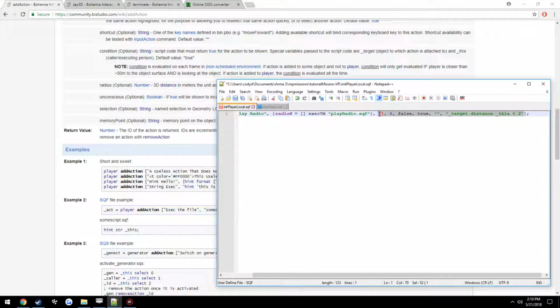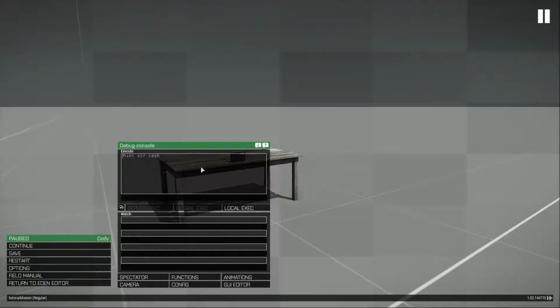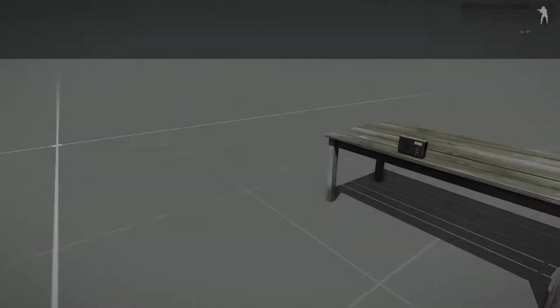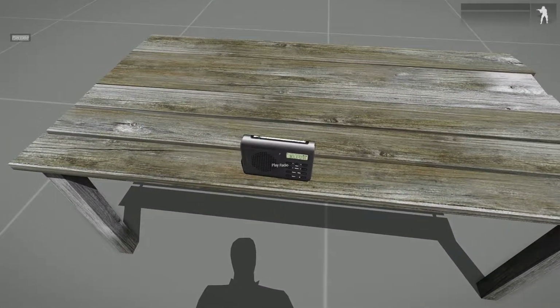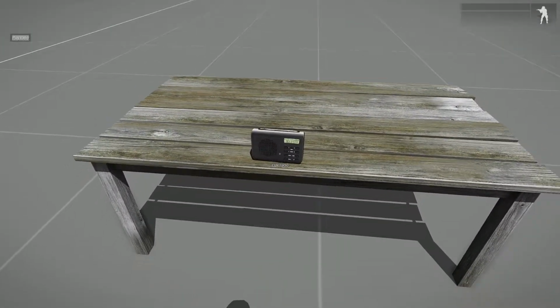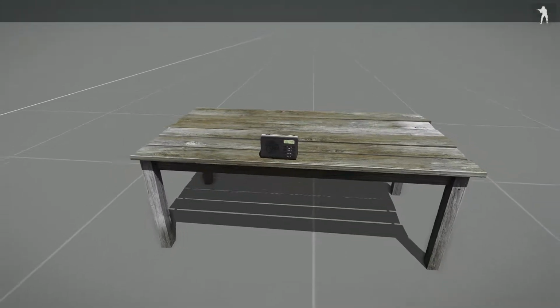So we can go ahead and just copy this. Now for the very first action, we have to be within 2 meters of it to actually click it, just like so. If we go any farther, we can't click it till we're within this distance here.